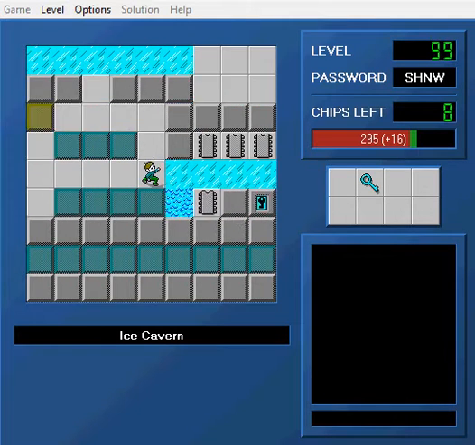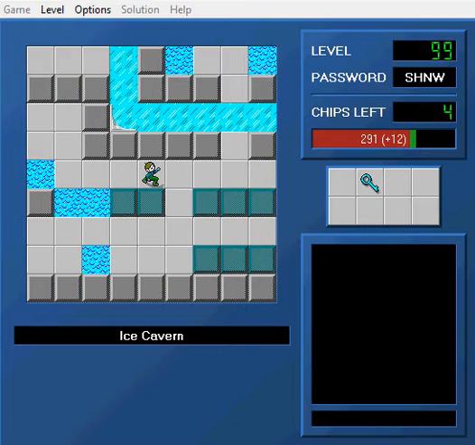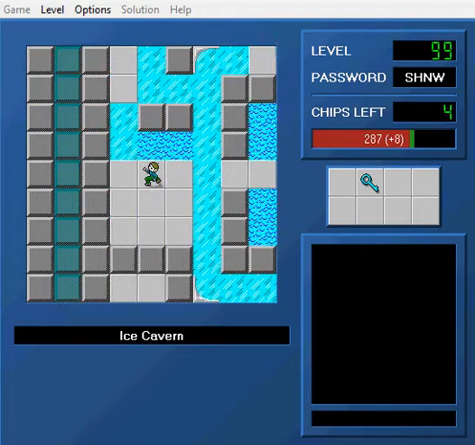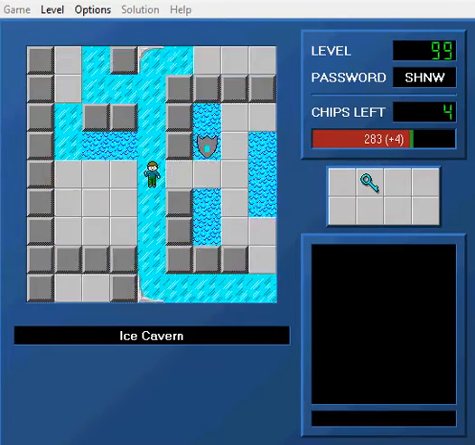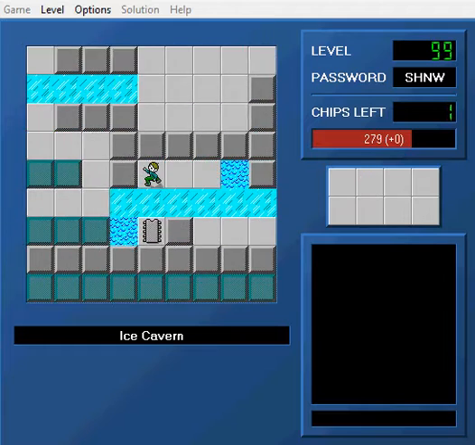Okay, so get this block up here, and then all I gotta do is go back up here and get the rest of these chips.